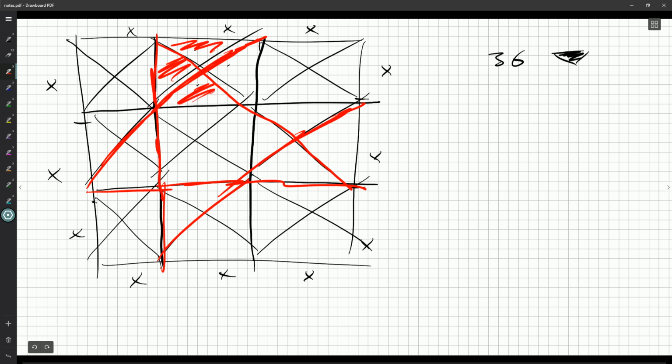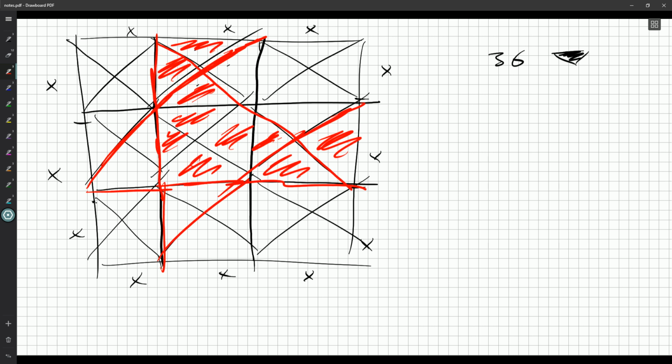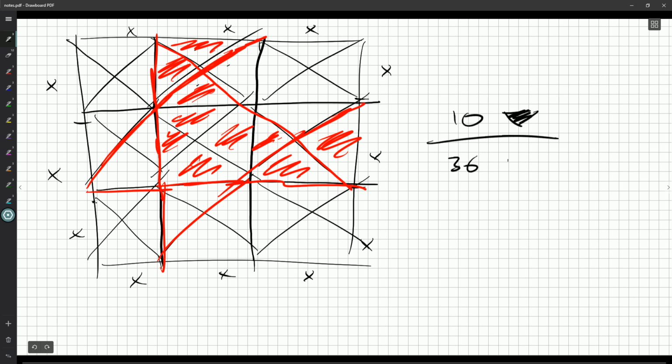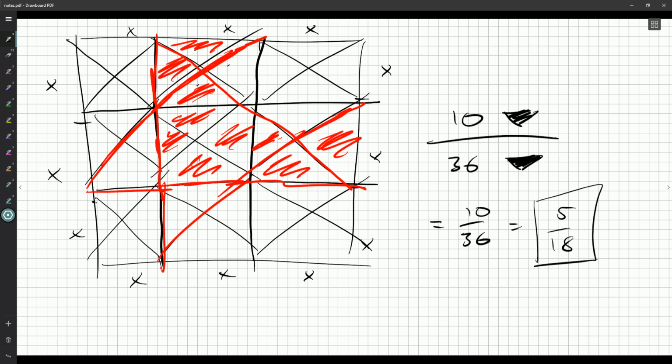1, 2, 3, 4, 5, 6, 7, 8, 9, 10. 10 of these little triangles match up with their shaded figure. So their shaded area is 10 of these triangles. In total, we've got 36 of these triangles. So how much of the area is shaded? Well, 10 out of 36. Divide top and bottom by 2, and we get 5 out of 18. Just drawing in more lines, breaking the shape down into shapes that we understand and recognize and that are all the same. So you still get your answer of A that way.